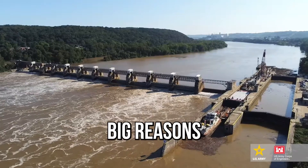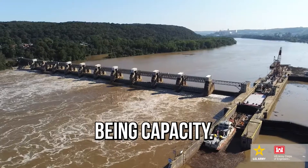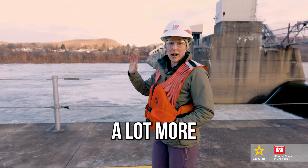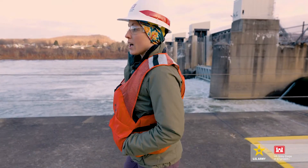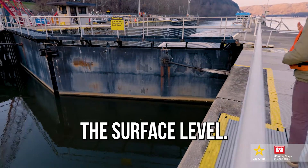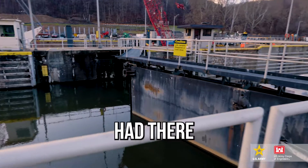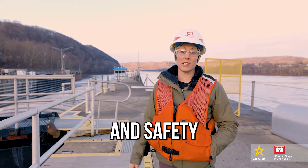There are two pretty big reasons, from my perspective, that we need to do this project. The first one being capacity — this current chamber is 56 feet wide, and we're going to 110 feet. Clearly, we'll be able to get a lot more goods and ships through the new chamber. The other reason is condition. You can see the condition of our existing chamber, and this is just the surface level. There are other concerns, specifically with the middle wall and some of the issues that we've had there over the years, that have led us to want to redo this chamber from a condition and safety perspective.